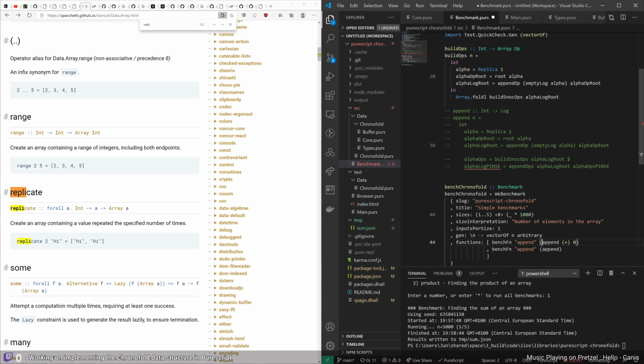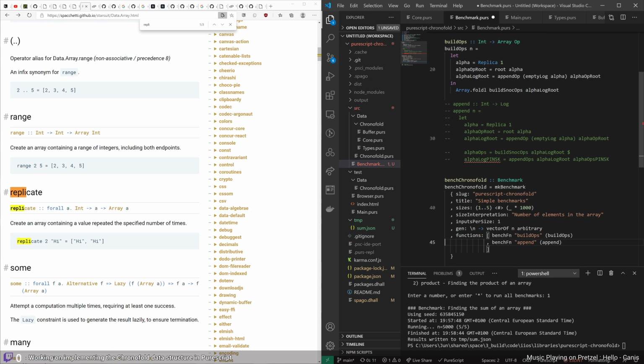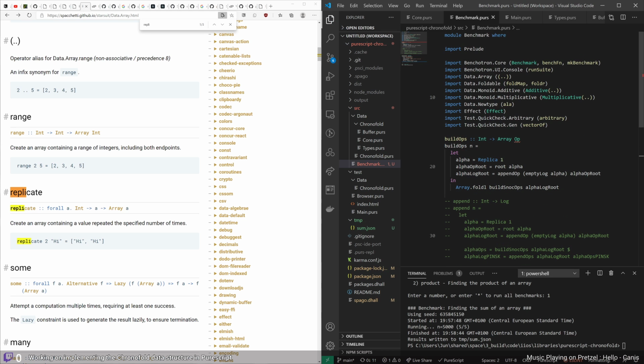Append something and build ups. Build ups, and append can be commented out for now. And we need to import our Chronofold.